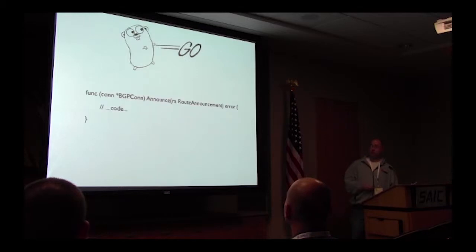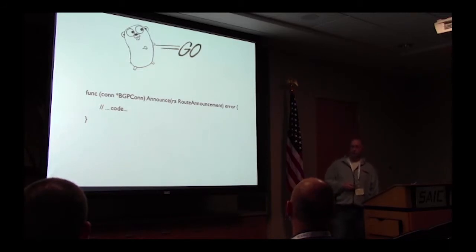Structs and interfaces is pretty simple. To tie them together, rather than have classes, what they've done is they say you have a function. Before, we saw the main function, and this section right here was missing. So if you want it to be available on a struct, you put in either the data type or, in this case, a pointer to a connection. And now if we have a BGP connection, we can do connection.announce and call this method on that.